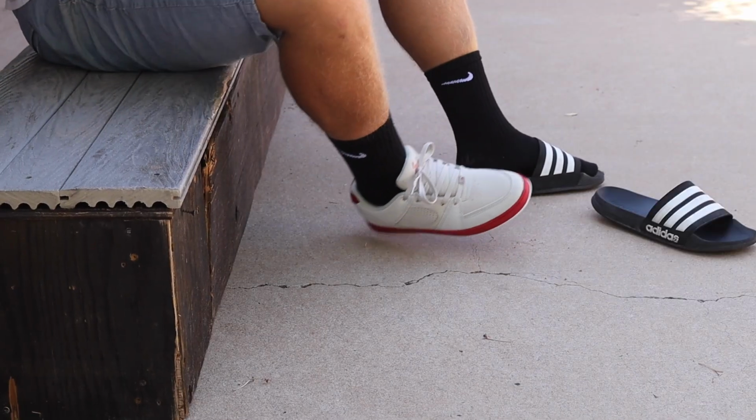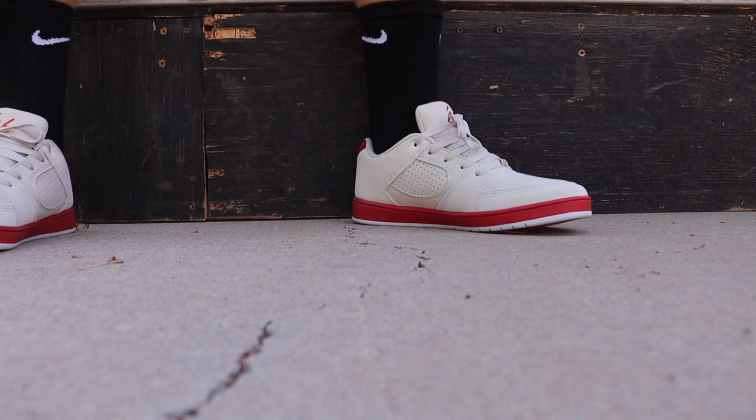Not sure if that was 50 tricks, but I swear I'm starting to get heat stroke. So before I show you the wear and tear on the shoe, I want to talk about how they skated. First off, I feel like there's a lot of good board feel with a cup sole shoe like this. It's as close to a vulcanized shoe as you can get with a cup sole, which if you're jumping off stuff, that's probably not the best. But as far as doing tech tricks, feeling confidence that the board is not going to hurt your feet, I think that's a huge plus.